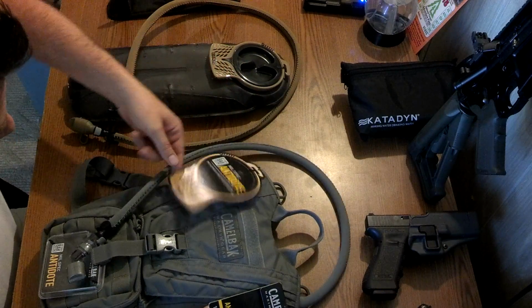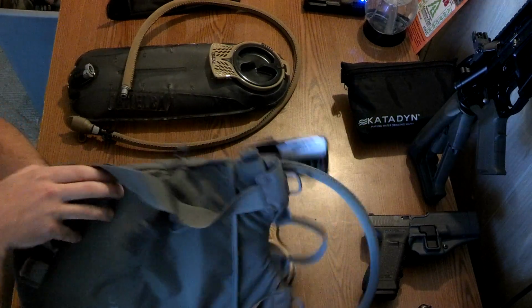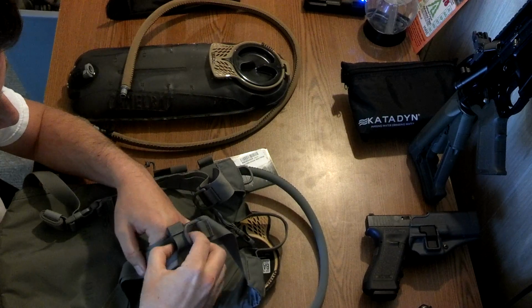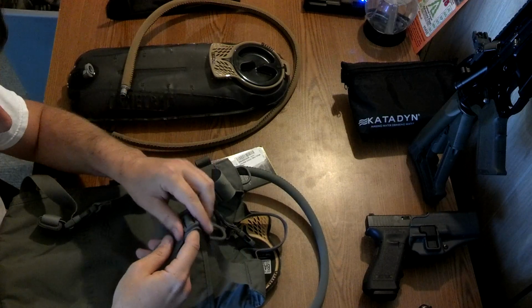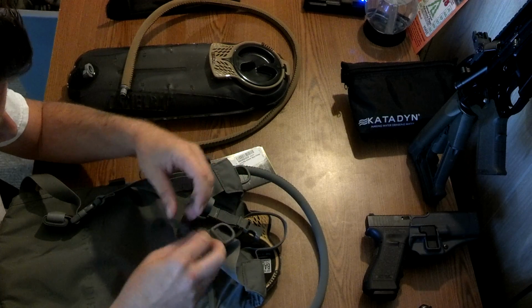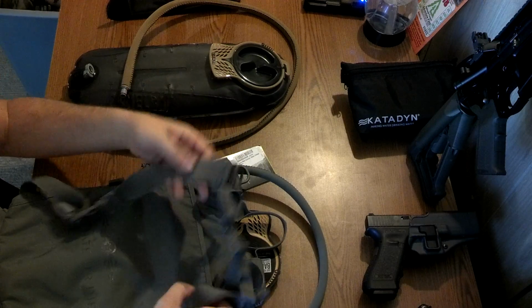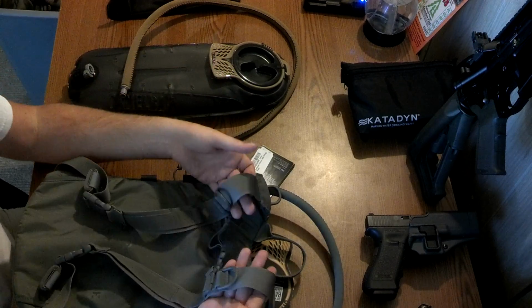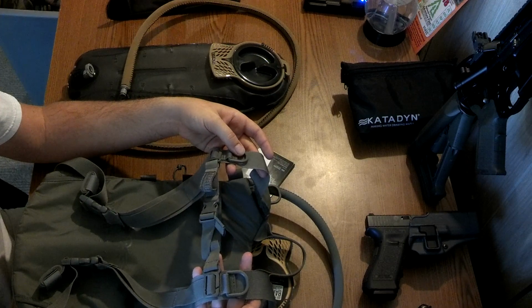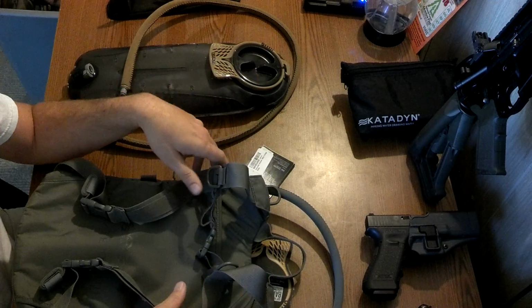We haven't gotten to use it yet because we just got it and we were having some issues. We thought we were ordering the one that had the padded straps on it, and evidently that wasn't the case. That one's the older one, which is the one we wanted, and we got this. They didn't change their description on their website, and there's a couple key differences between the older one and the newer one. The older one has the padded straps here, and it's 1,000 denier Cordura, and this is 500. So there's two differences right there.